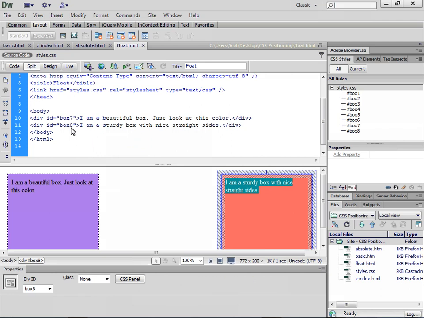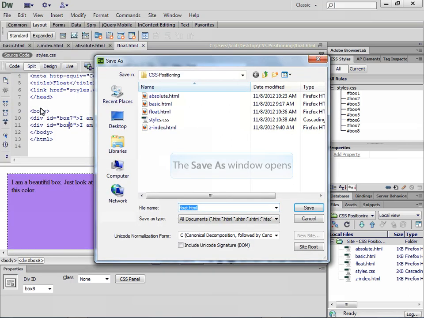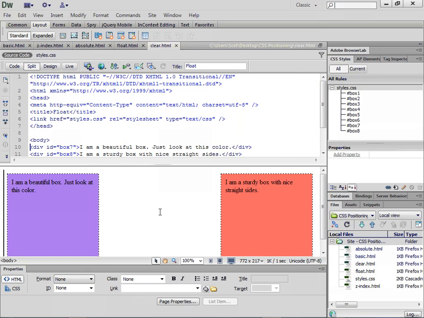If you don't have any of these lessons, they're all at youtube.com/ocdigitalarts, the YouTube channel for all these lessons. CSS positioning, part 1, 2, 3, 4, and this is part 5. And I'm going to save this HTML file as clear.html. We have one called float and one called clear now. And you can see as I'm working along here, I'm starting to pile up a bunch of files that we all can use here. And then change the title to be clear.